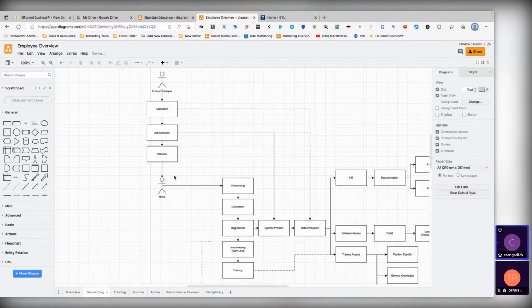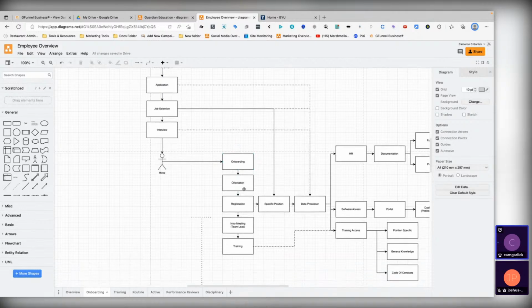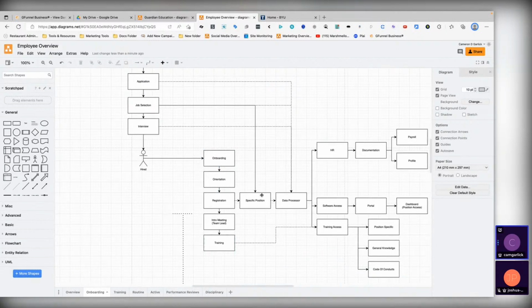From that interview, they're going to either be hired or not. Since he was hired, we come to the onboarding, what needs to happen and what wasn't there. Within this onboarding, we didn't have a true orientation. It was just a little meeting to explain everything. We had some trainings that we threw somebody into, but now we're structuring out the true path of that employee, with a specific job title. In Joshua's case, it's social media management.